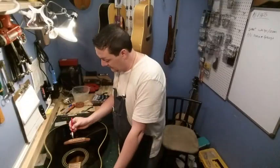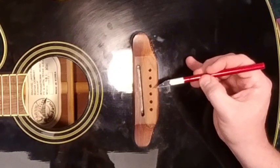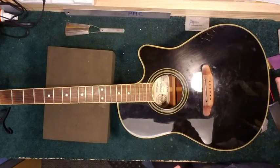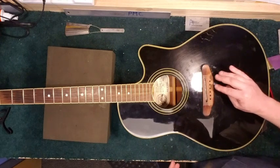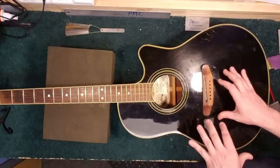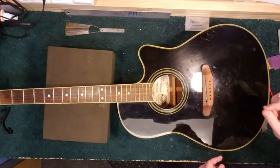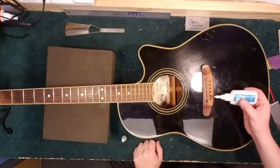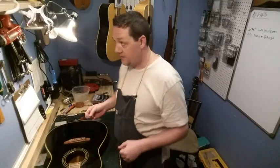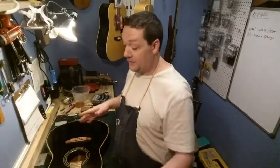Alright, so in doing this, I can see there's a couple of little areas, especially here and here, also here, where the super glue isn't completely leveled up to the top of the bridge. So since I sanded that, and I'm letting that sanding dust sit in those little cracks, I'm going to use that as a base to add a little bit more super glue in there. Just drop a little drop in there and then let that harden on top of that sawdust. And scrape it down again. So that looks pretty good. I like that a lot.